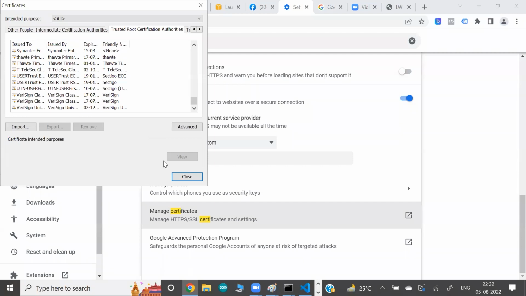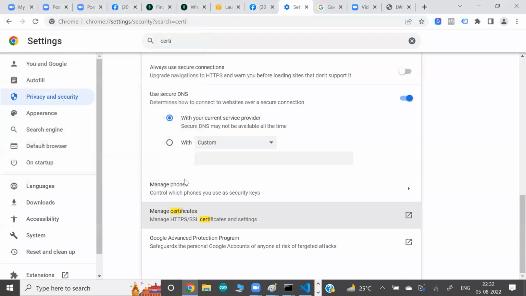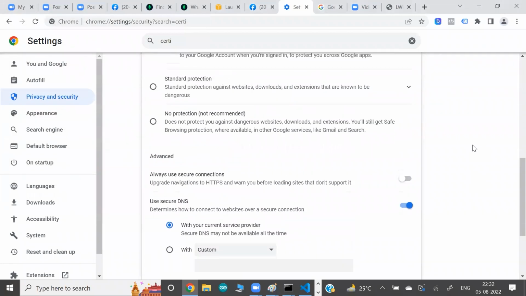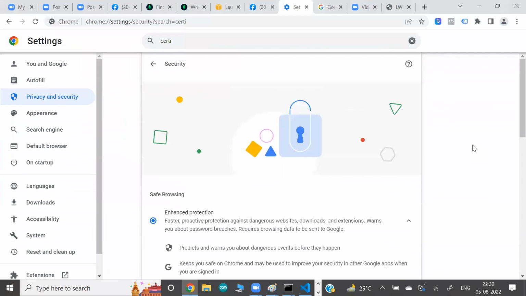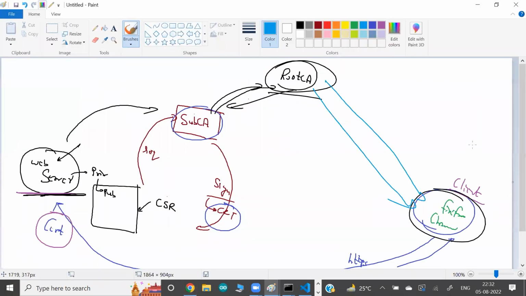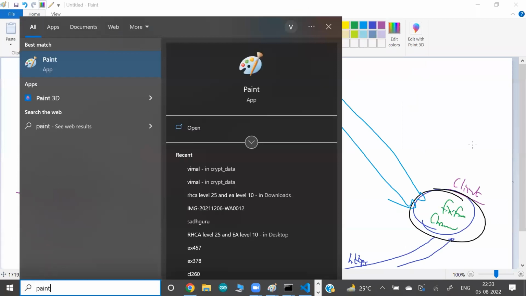But it will work in your browser only. Obviously, no other third-party company is going to use your root CA. But something like that I am going to do in the demo. So let me go very quickly to the demo. I'm going to create the entire chain of certificates, guys. I'm going to build the entire PKI infrastructure that I'm telling you about. So let's go very quickly.